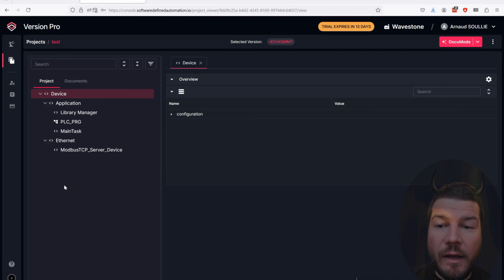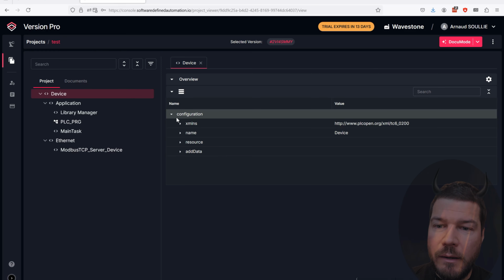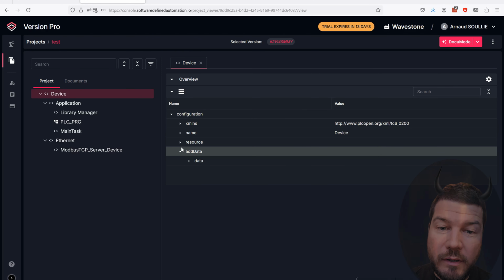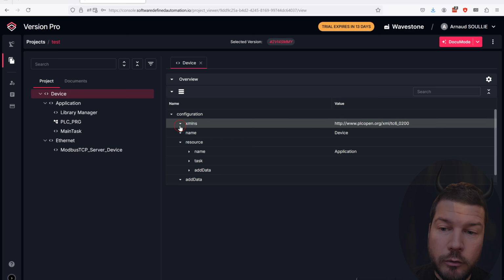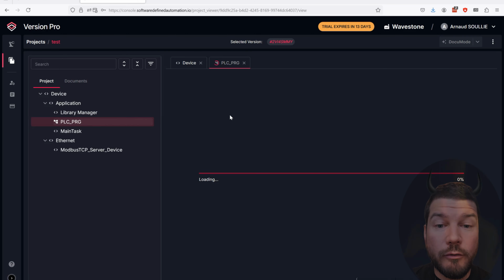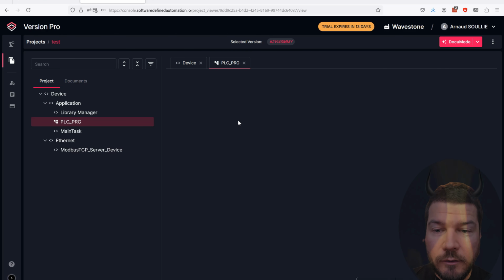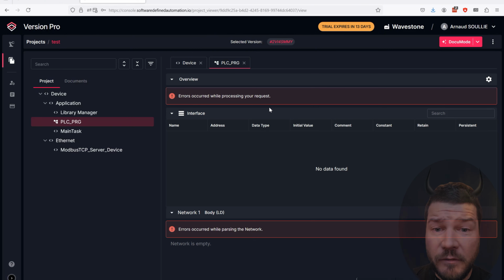But here I can recognize some of the content in my PLC, but I cannot really see all the piece of code. I think maybe the format is not exactly the right one in Codesys, so that the platform can understand that. A few errors, as you can see.